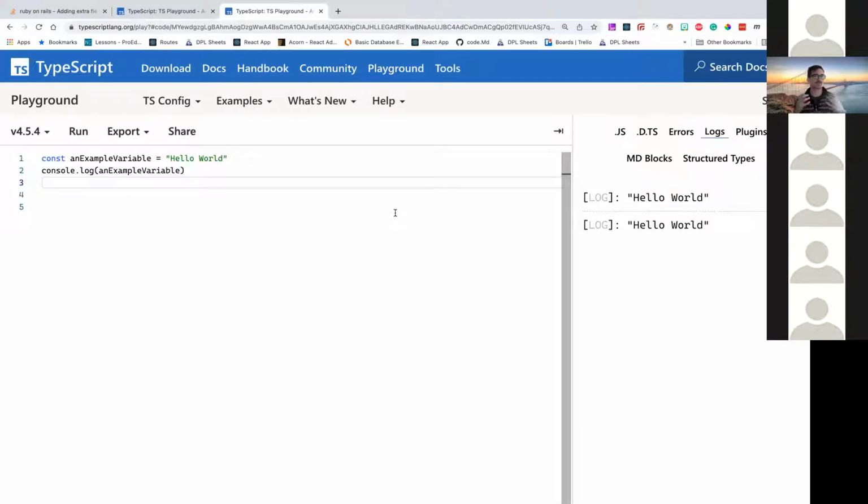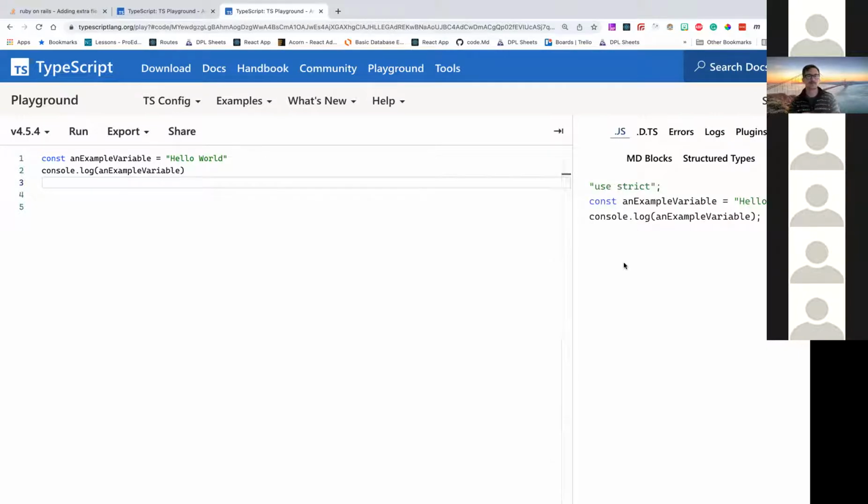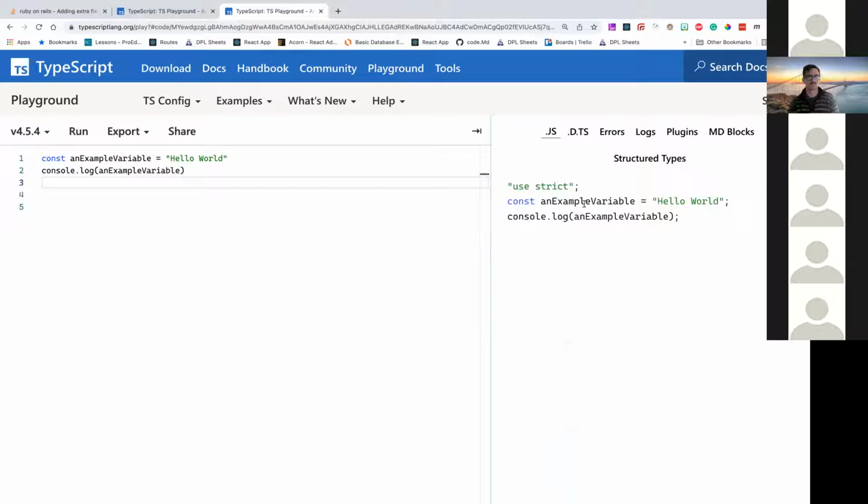So we write TypeScript, but we need something to compile that to vanilla JavaScript. Does that make sense? With this editor, we can see what this code is being compiled down to. Sweet.